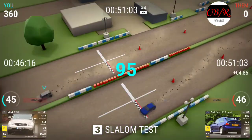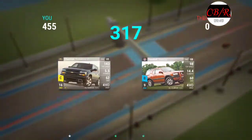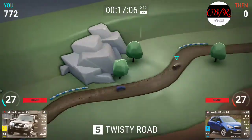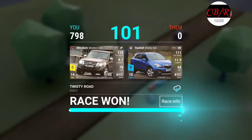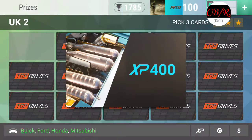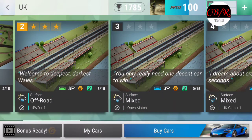I know I didn't put a video up for Thursday or Friday actually, I was going to. I can't remember if I put one up for Thursday - I'm not sure I did. 317 - oh my gosh, that was 455, that's funny. 455 cubic inches of awesomeness - not really, I wish. This Mitsubishi Montero whooped on him! Buick, Ford, Honda and a Mitsubishi. Why am I just getting XP? That doesn't make any sense. Mixed - you really only need one decent car to win.